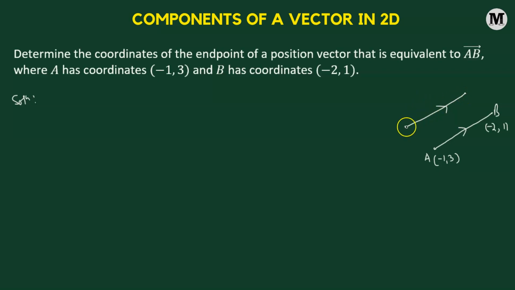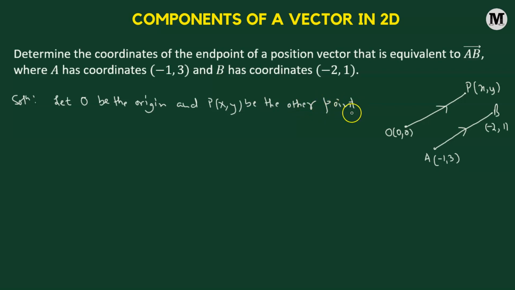Okay, so we'll suppose that the initial point of this unknown vector is the origin, having the coordinates 0, 0, and the other endpoint is given by point P with coordinates x, y. In other words, our goal will be to determine the values of x and y, which will help us find the coordinates of point P of this vector OP. Okay, let us begin. Let O be the origin, and P(x, y) be the other point.